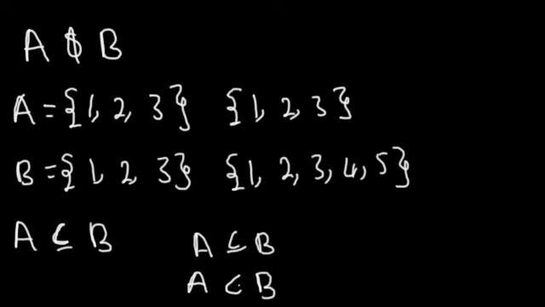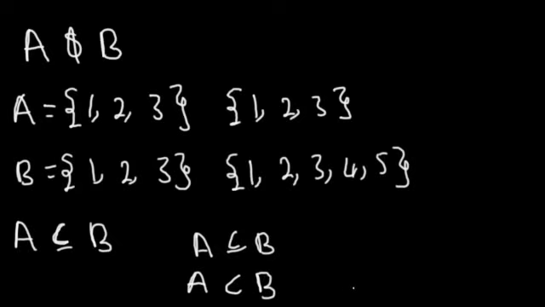So the sign that looks like the letter U sleeping on its side is known as a proper set symbol, but when the slash line is associated with it, then it is known as a subset. So we can only have a proper set when we have a difference in elements, but we can have a subset in the same scenario. Subset we can have both when they are equal and when they are not. So that is subset and proper set.